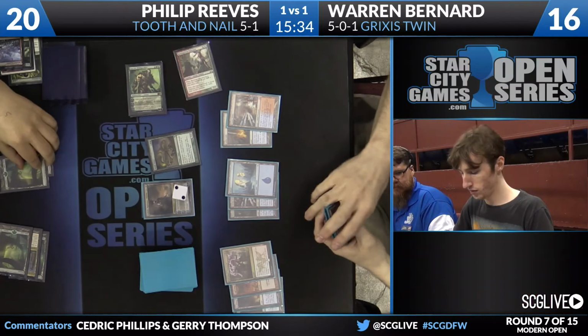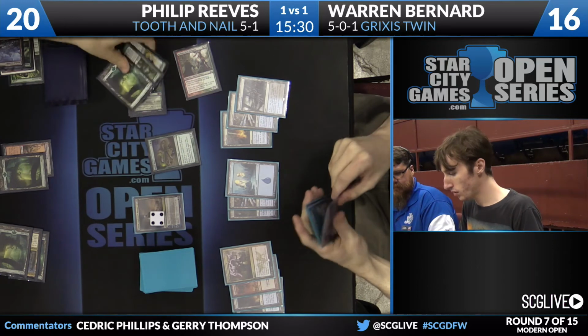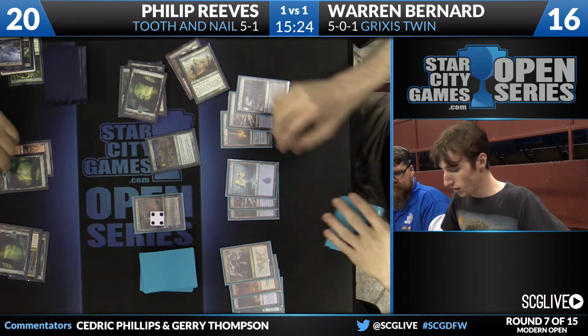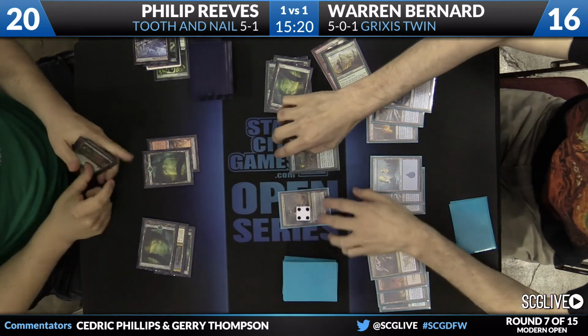I think you need a lot of Utopia Sprawls past this point. Yep. Or the Wistful Selkies. Ooh. Unfortunately, not in his deck. Voyaging Satyr is one that Ashiok can get back. Polluted Delta was the land for the turn.